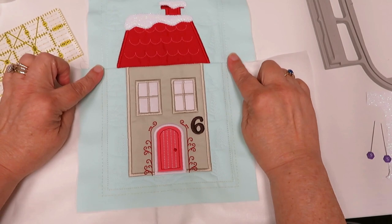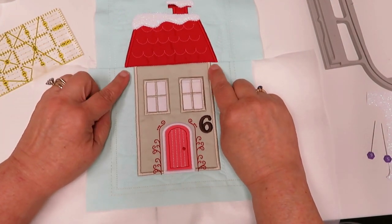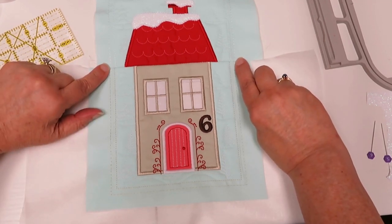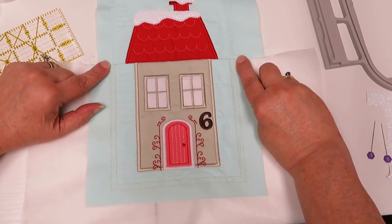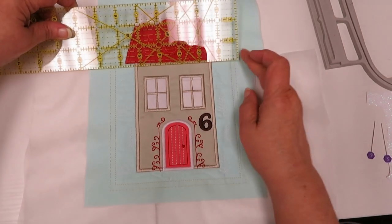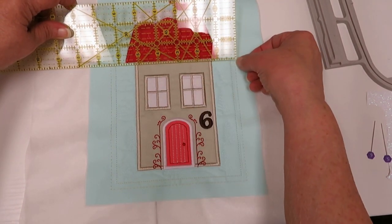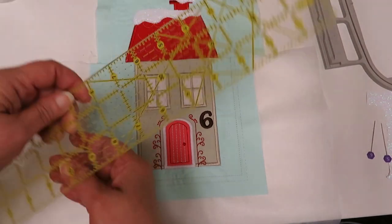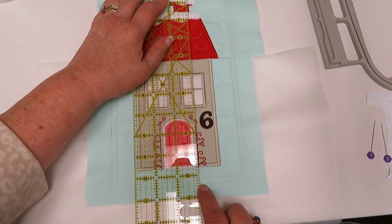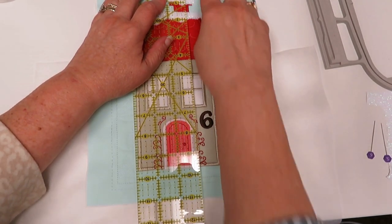Okay, I've sewn my two halves together. I have tried to center my house. It didn't quite center, but I think we're good. My lines are pretty good here on each side. So it needs to measure 10.5 by 6.5. So we are right at the 6.5 if I cut right on this line and right on this line. And we are right at 10.5 if I cut on these two lines.